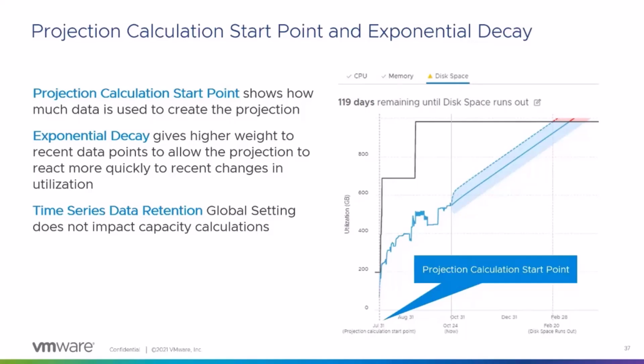And then the last point here on the slide is the data retention. You don't have to retain all of the data in the system for the data to have an impact on the projections. If you have your data set to keep only 3 months, the projection can still be based on data that's a year in the past. Even though it's been purged out of the system, the impact of that utilization still affects the projections. Hopefully that makes sense. It's the way the algorithm works behind the scenes. It can be influenced by that data, even though it's not in the system anymore.